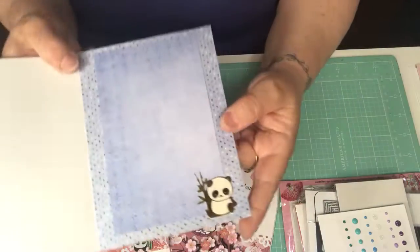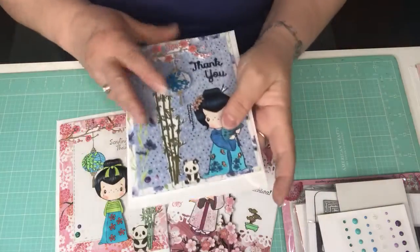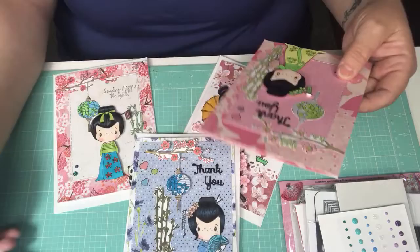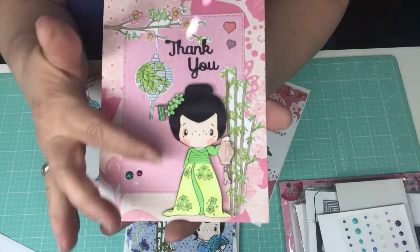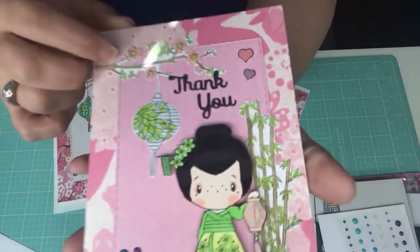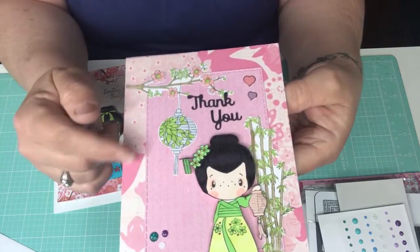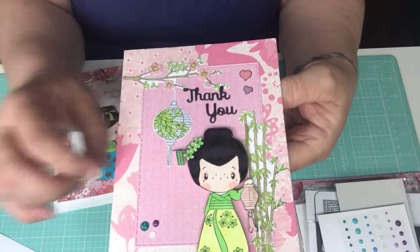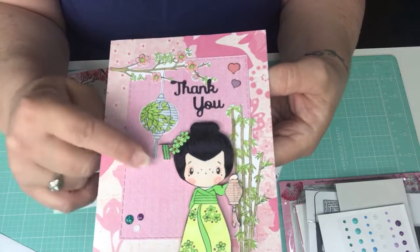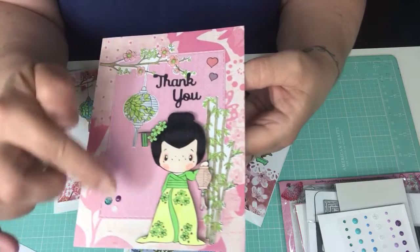That's the third card. Then I made one more with the last CC Designs Geisha girl. I used purple underneath her hair — it's glittery with purple under the black, giving it a little highlight. For this card I used pink paper from the Crepe Paper stack, not the Secret Garden collection. The pink layer has a design on it, there's the thank you die again, some enamel dots, and she's colored with Copics.